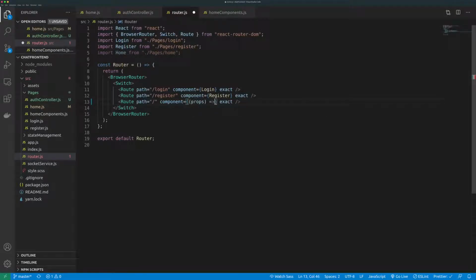Then we return the Auth controller. We currently have not imported that, so we'll do that. And this Auth controller can now house the home, and also we spread out the props. We're also going to do the same thing for the Auth controller as well.